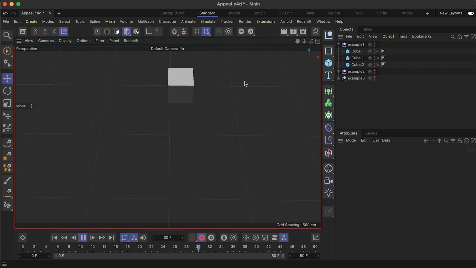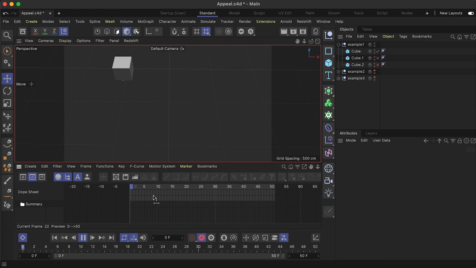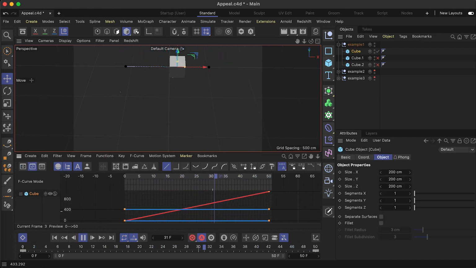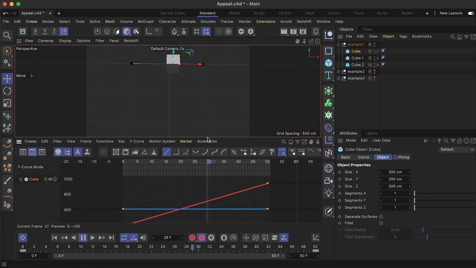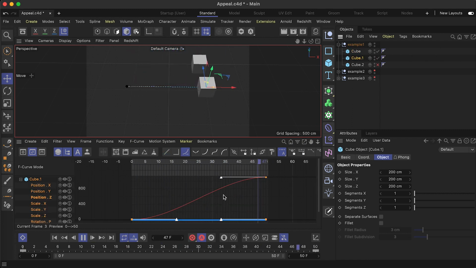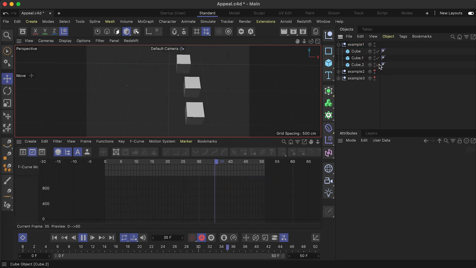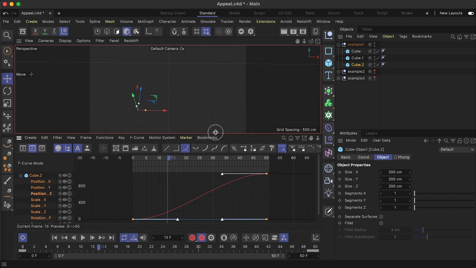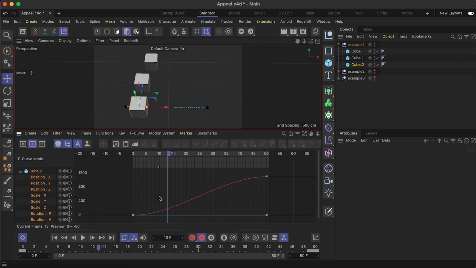So first one here, this is linear keys. If we open up our timeline, we can see what that looks like. Standard linear keys. Second one, it's a little bit better. We've got some standard easy ease, or Bezier curves if you want to call it that. Third one, this is where we'll make our tweaks, and basically the trick is to make this curve asymmetrical.